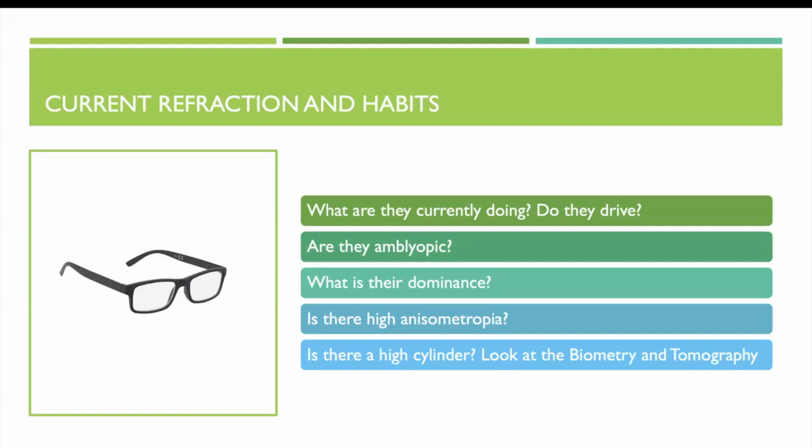And that's very relevant as well, because if the patient's refractions are very different, if they're above about two spherical equivalents between the two eyes, and you're aiming for emmetropia, you might want to warn the patient that actually this is somebody who may suffer with aniseikonia and symptomatic anisometropia between waiting for both eyes to be done if you're not doing them both at the same time. And is there a high cylinder on the refraction? Look at the biometry. Is there a high delta K? Look at their tomography. Is this a patient that will possibly need a toric lens?